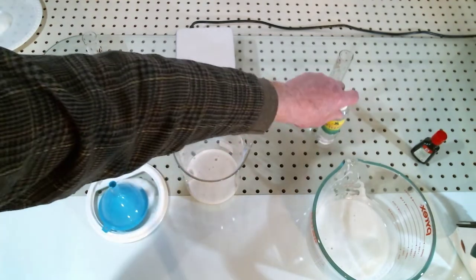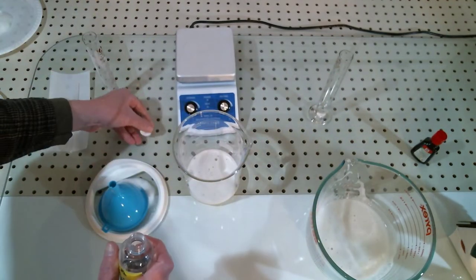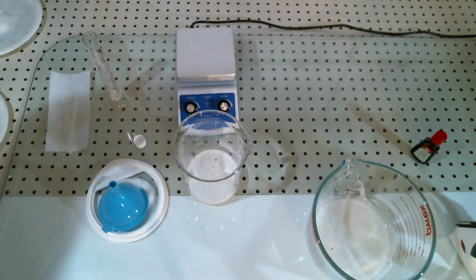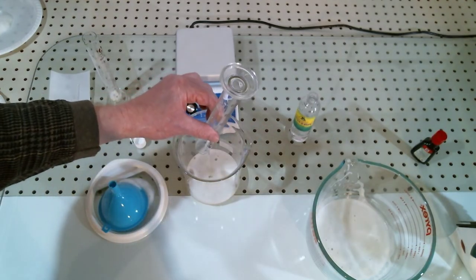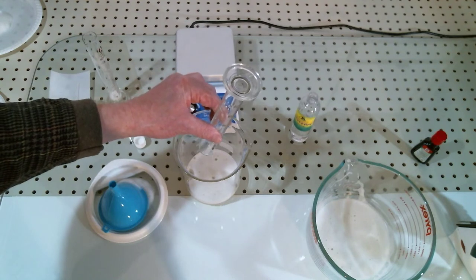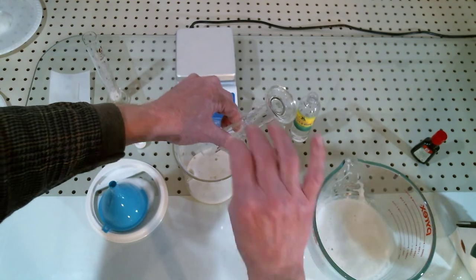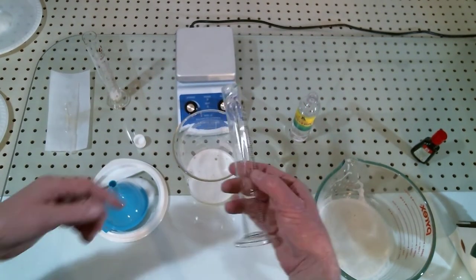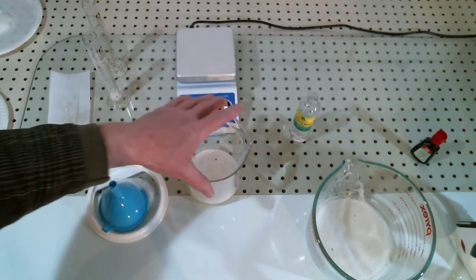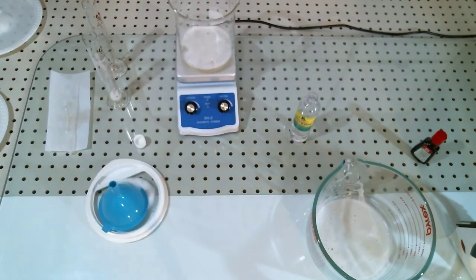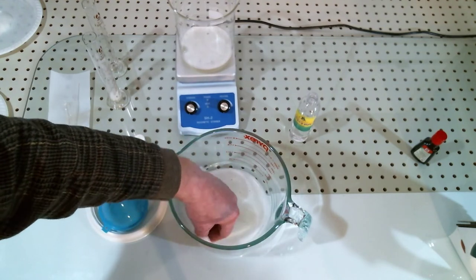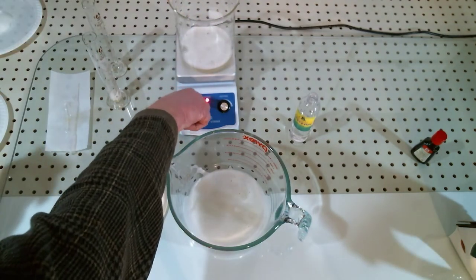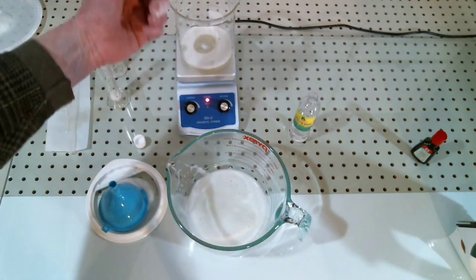To this we're going to add 20 milliliters of glycerin. This is very thick stuff like syrup, so what I do typically to speed the process up is I will pour in just a little bit more than what I need. Now all we're doing is incorporating the glycerin into that mix.